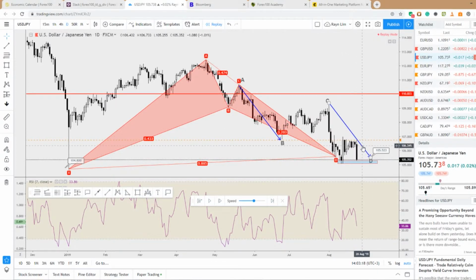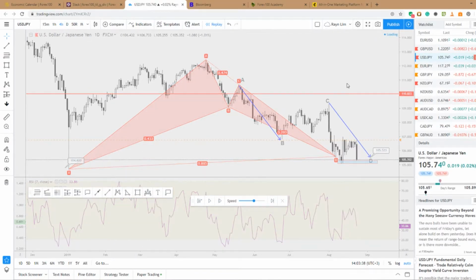But looking at this very big bearish candle, it tells me, hey Rayn, you might want to hold back a bit and see how the market reacts on Monday. I might be wrong, but if I'm right, I may have a better feel, or I may choose not to engage the trade.